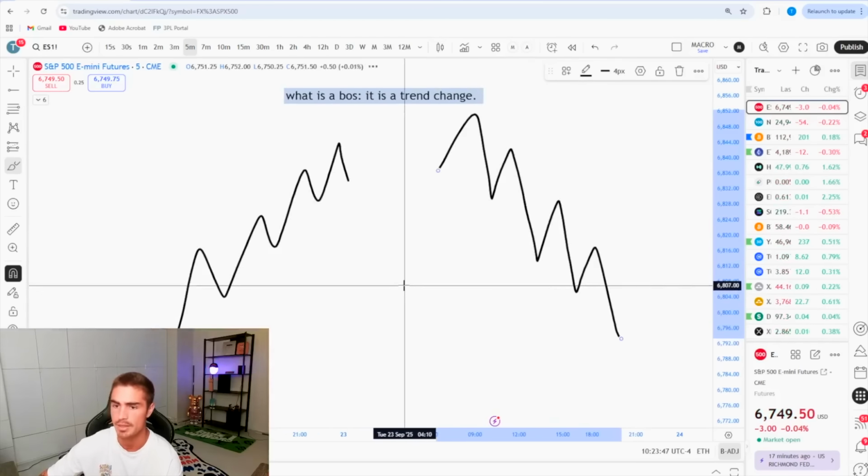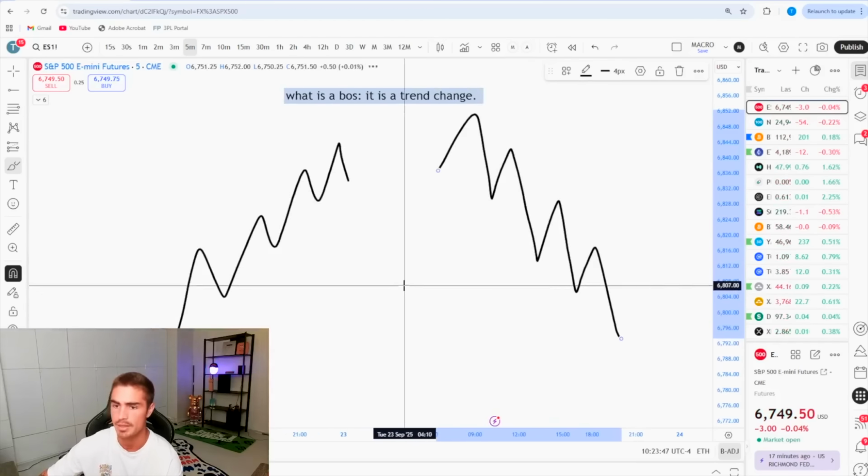Well, if we are in an uptrend making higher highs and higher lows, how would this trend change? Well, it's no longer an uptrend if we end up making a lower low and then a lower high, right? Because that qualifies as a downtrend, okay? So in turn, what is a breakup structure? It's when the current trend that we are in breaks, okay, changes.